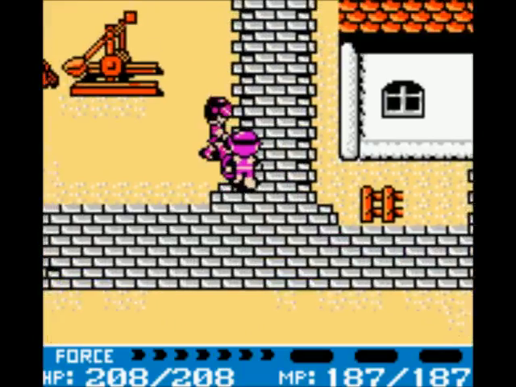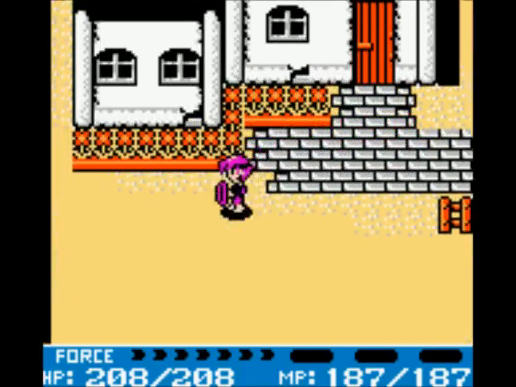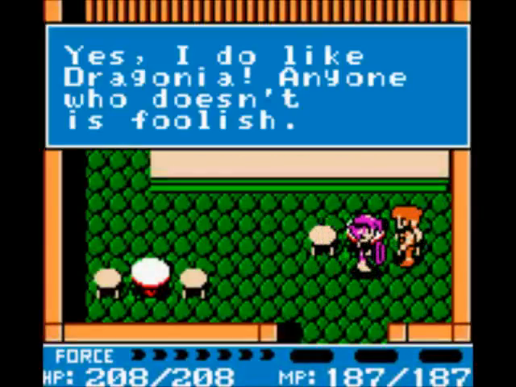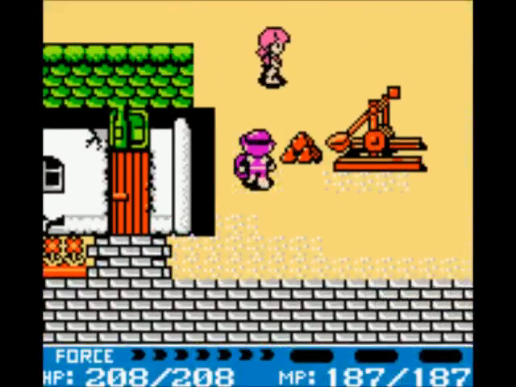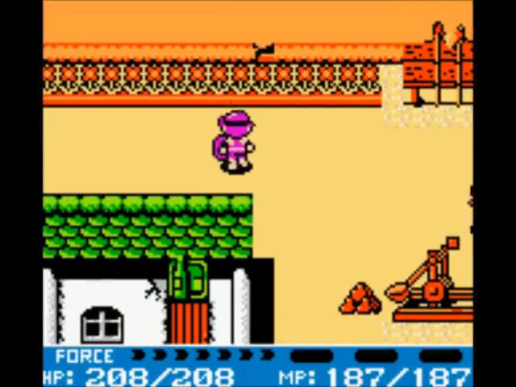Interesting. And yeah, we are basically, from this point on, going to be in unfriendly territory. Pretty much we are now in the areas that Dragonia has taken over. Yeah. Okay, so then, let's see. Blah, blah, blah. Where is it we were supposed to go?